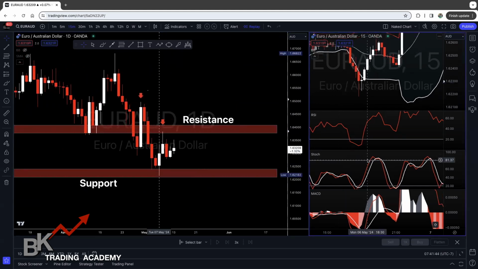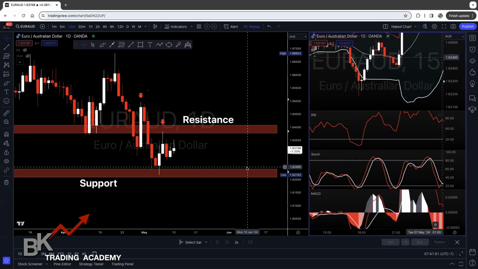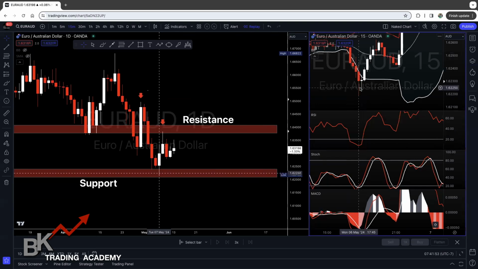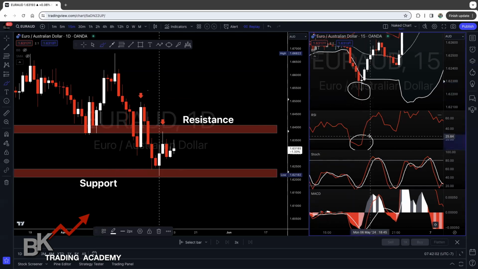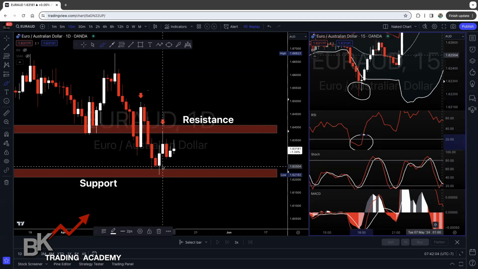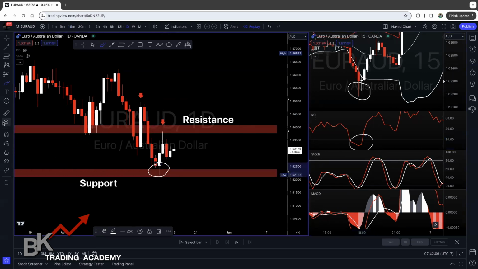Notice that on the 15-minute chart, look at my RSI. My RSI is at the 8 level. That is way below 30 and way below 20. I want you to look at my Bollinger Band as well on the right side, and you'll see that this was a very powerful confirmation where I had a double wick rejection on the 15-minute. My RSI was below the 30 level, and look what happened. This is how much the price went upwards.